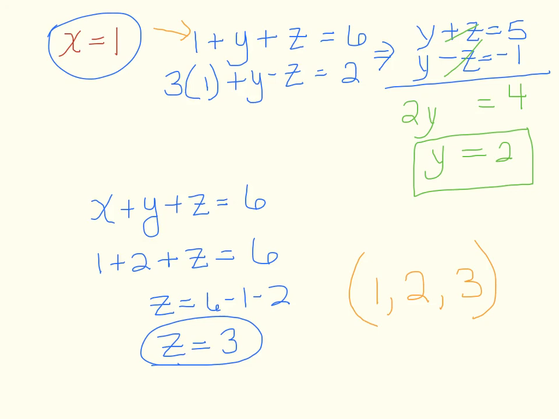Once I had x and y, I plugged back into this equation and drilled down until I figured out that z was equal to 3. Check your work against the work that I've shown here. If you made a mistake and did not come up with x equals 1, y equals 2, and z equals 3, see where you went wrong, and continue to practice.